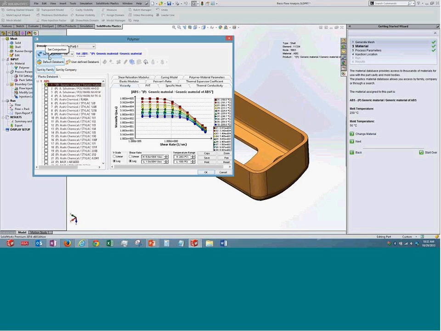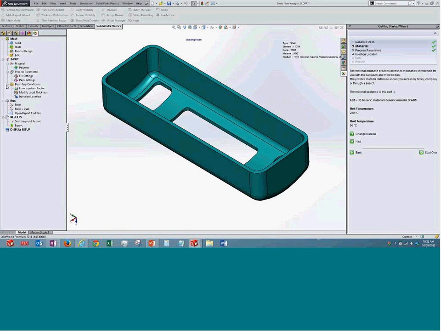But an interesting point, if you observe over here, after selecting the material, it's showing you two things. Number one is the melt temperature, second one is the mold temperature. These things are very important, but as a user, two things which are very easily understandable and most relevant are the melt temperature, that is the temperature at which the plastic melts, and the mold temperature, the temperature at which we are going to maintain the mold. Those would be the important things which are relevant and easily understandable. They have been displayed over here.